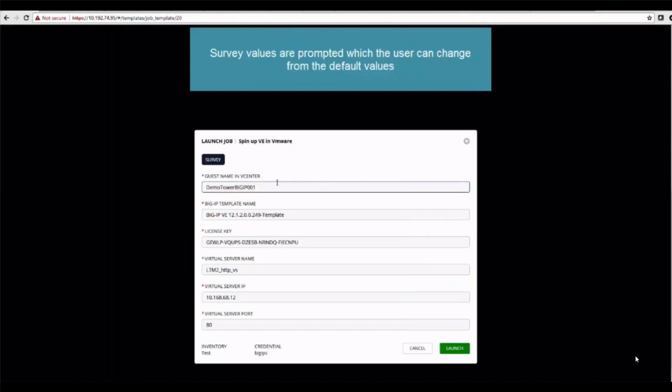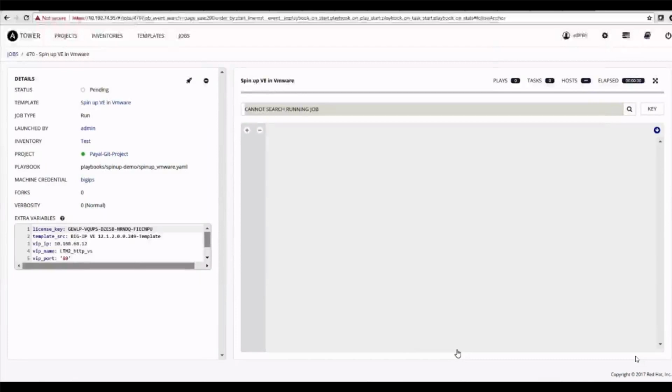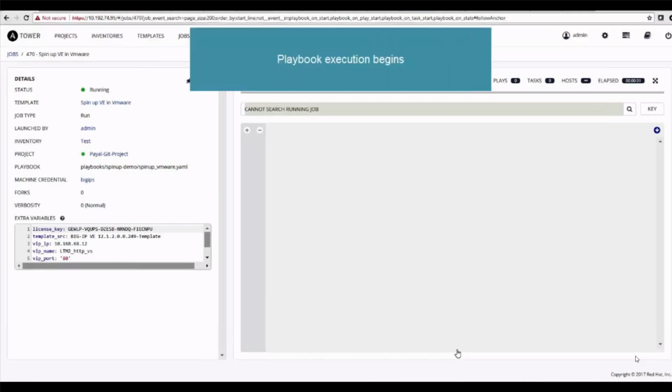So in this case, simple, we're just changing the guest name from its default value. Now we go ahead and launch the template. And as you can see on the left-hand side of the screen where the extra variables box is, that is all the values that you basically passed into the survey. And these are going to be used as input when your playbook is going to get executed.